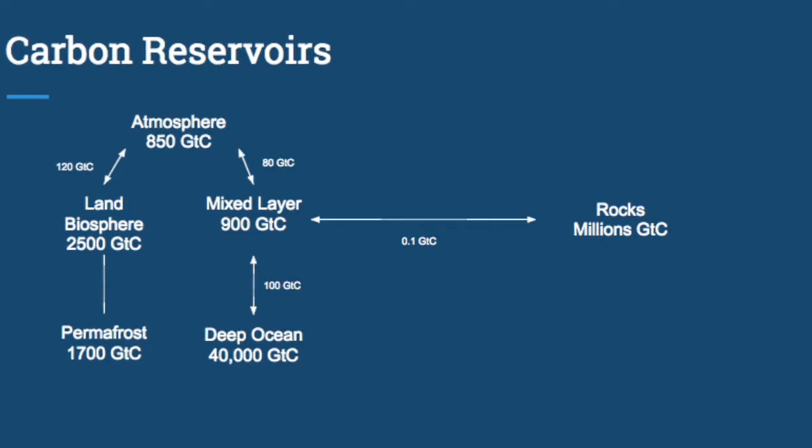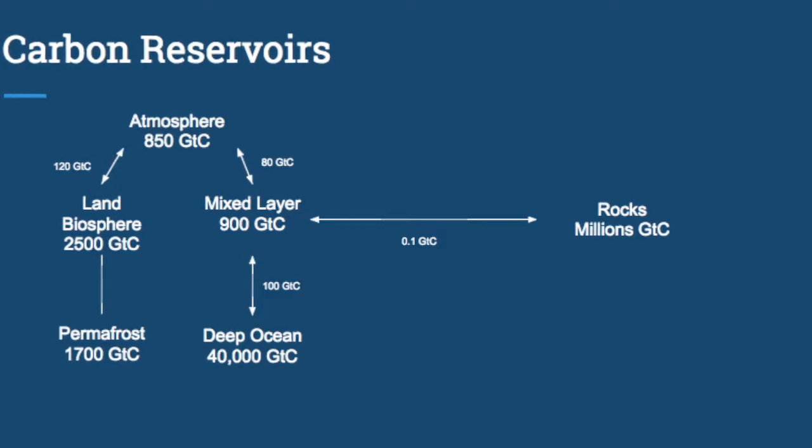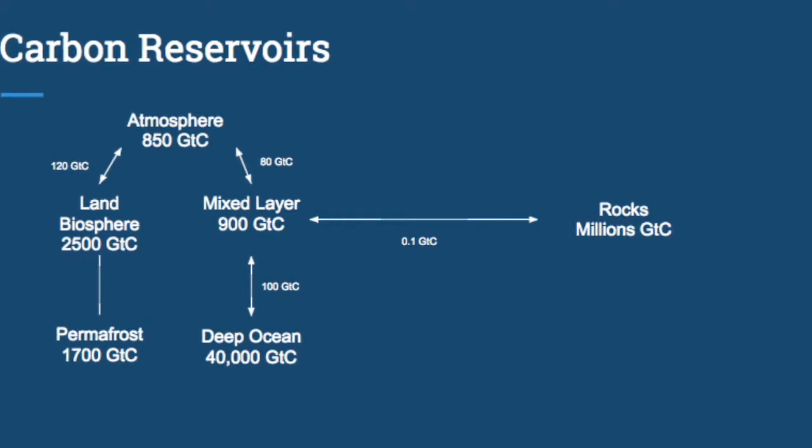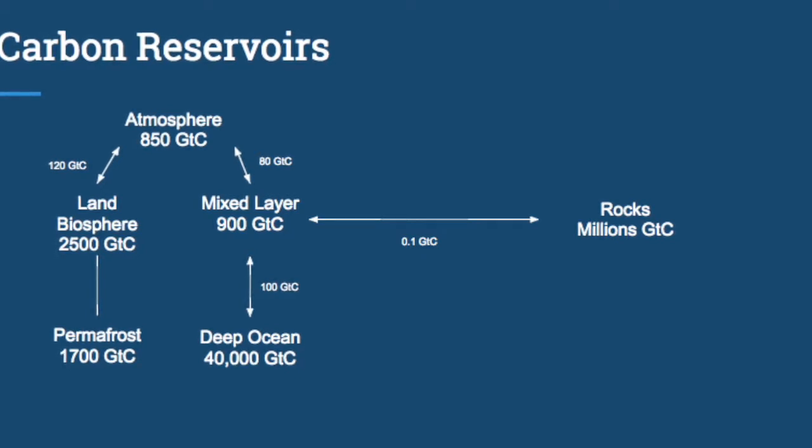The deep ocean is the remaining 97% of the ocean that is not covered in the mixed layer. This exchange occurs through ocean currents mixing the two layers of water together, causing the movement of carbon, and also through sinking organic matter from the mixed layer into the deep ocean layer.